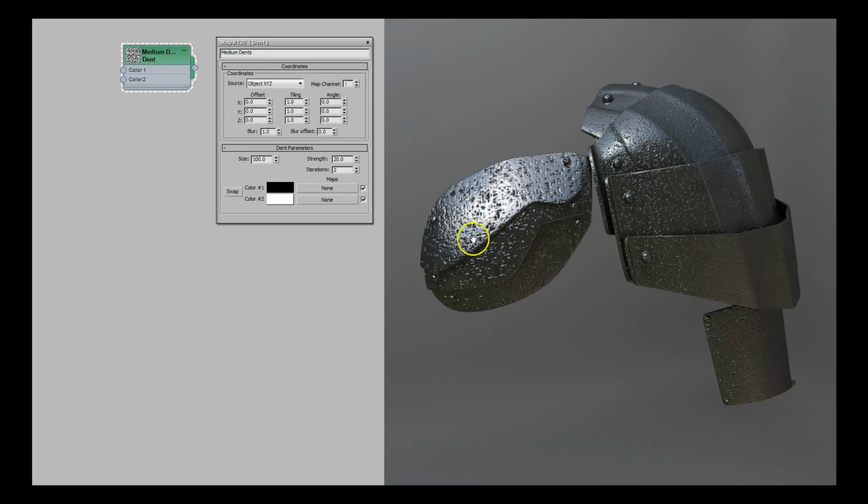Now, because of what I'm doing right now, it doesn't really matter. I don't really care, but in certain circumstances, this will give you a lot of problems if you don't reset your transformations. So you want to build your objects to scale. If you don't, if you build them big, that's fine. Scale them down, then reset the transformations, so that what the environment thinks the size of the object is and what the true size of the object is are the same thing. Okay, so this just has a dent in here. This dent's in the bump slot on that shader. And so we're getting this dent, okay?